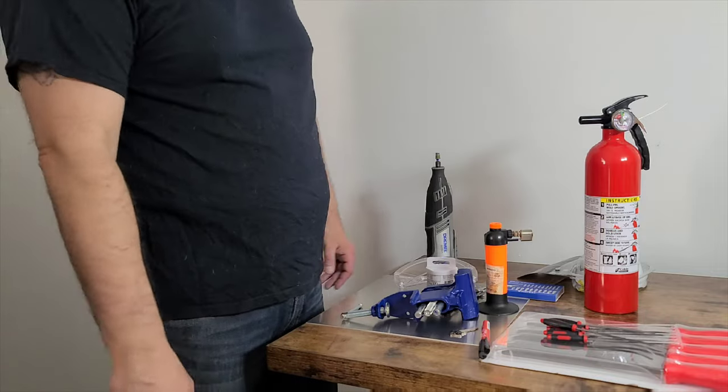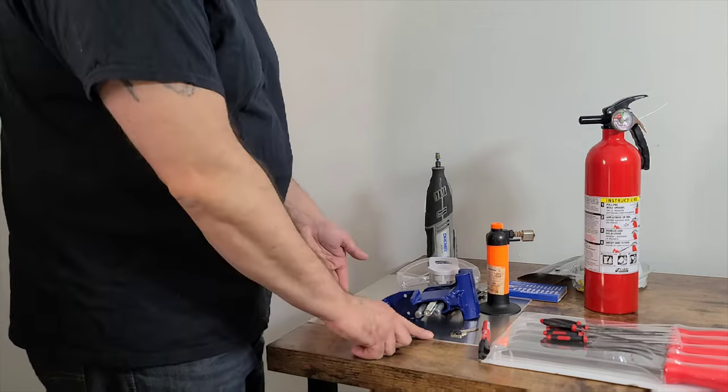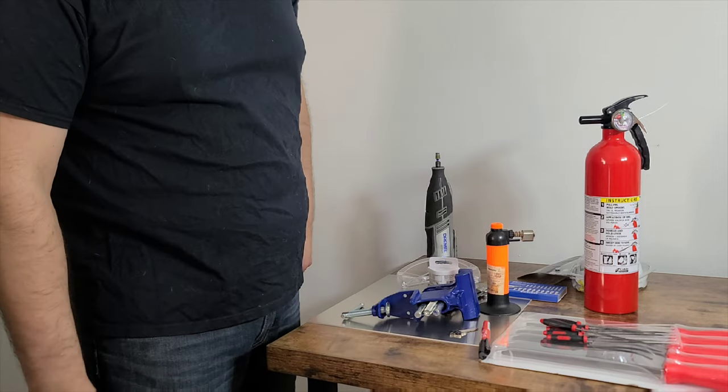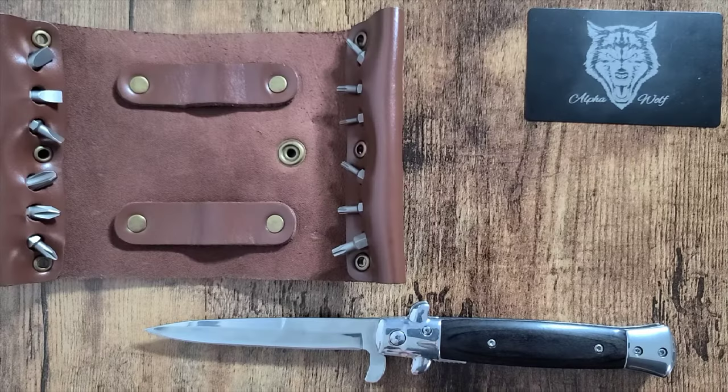It's just a quick little demonstration here, just for fun. You know, I like to do fun projects sometimes, and I just happened to come up with this idea, and I thought it'd be cool to try. If it works, it works. We'll see. All right, well, first thing you got to do is take the blade out of the knife.